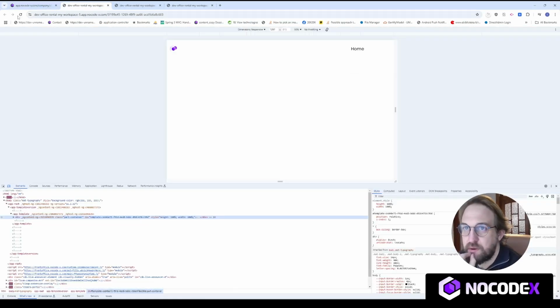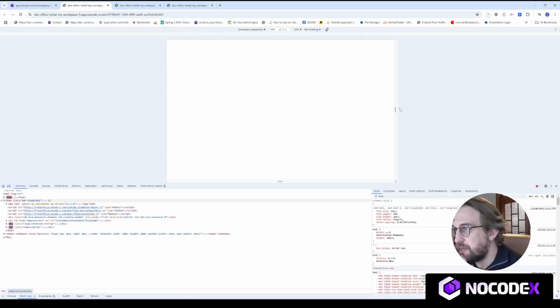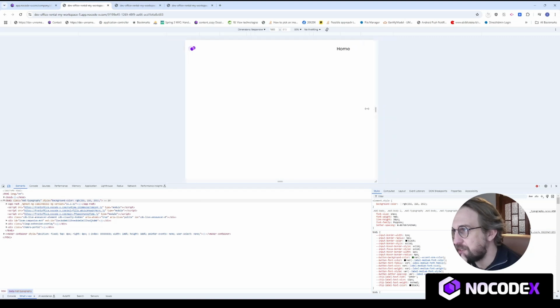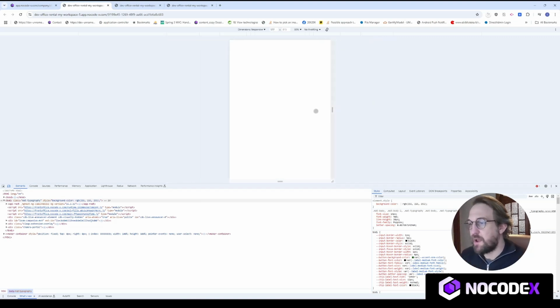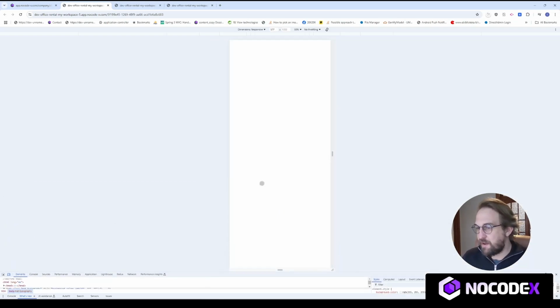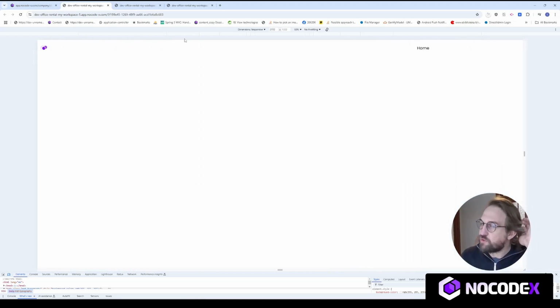That should do it. So let's open up this page again and let's see. Okay, I have a white page. I think that's it. All right, that's good. So if the page becomes smaller, I can't see anything. Voila. And if the page becomes bigger, I will be able to see a top navigation.